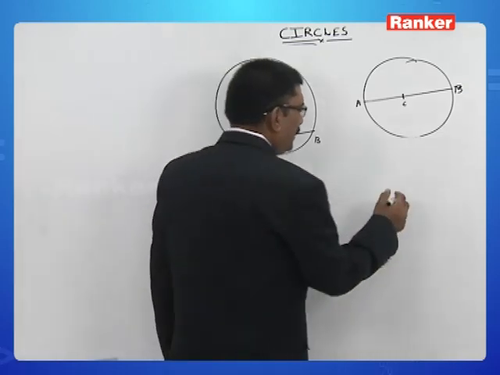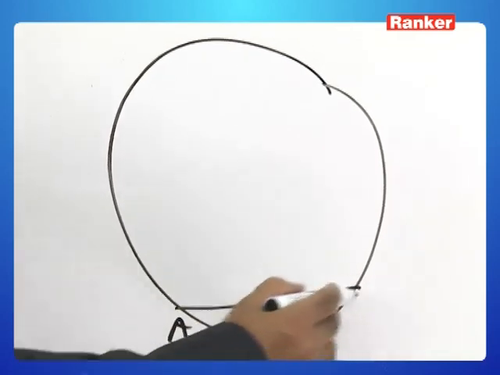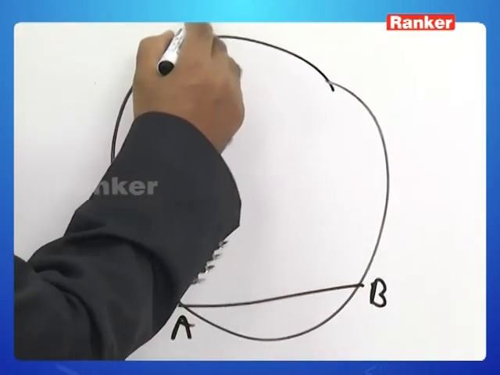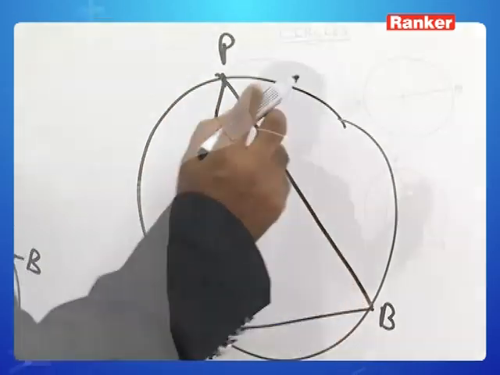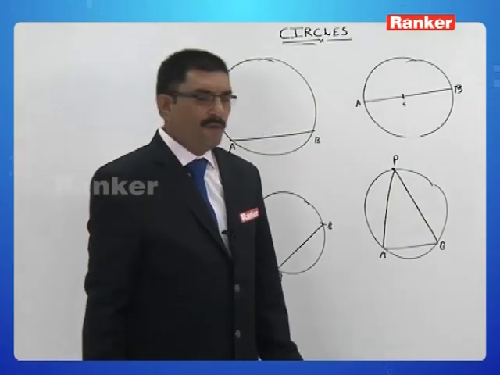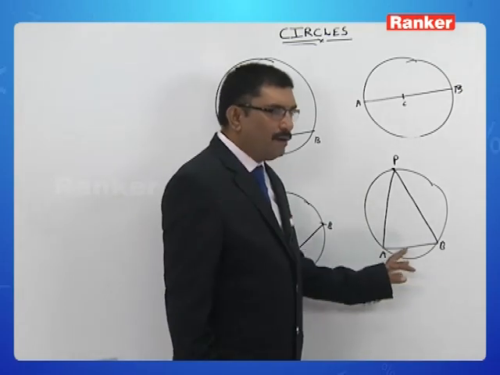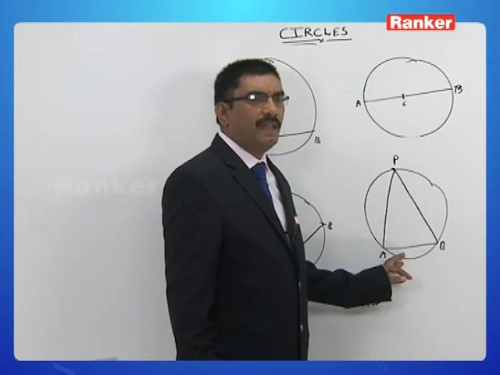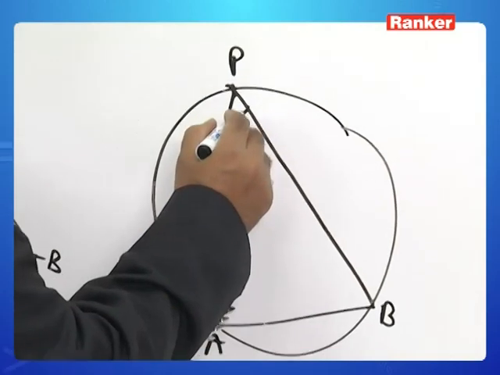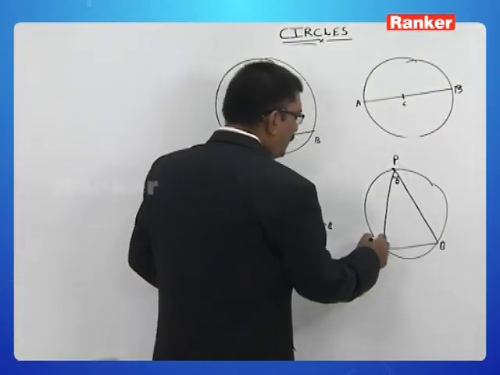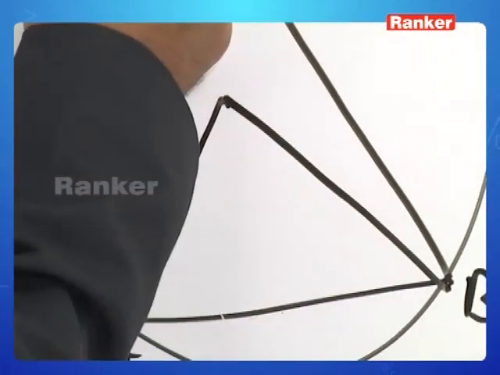Next, I go to this series. Now this is the chord. When this is a chord, yes, P is a point on the circle. This is the major segment. So therefore, when this is the major segment, P is a point on the circle. The chord which subtends an angle theta at the point P of the major segment, then it always subtends almost double the angle at the center.